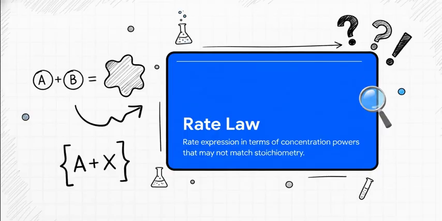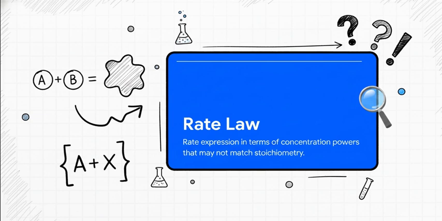Now, here's where we introduce a really crucial twist. The rate law. You might think you can just look at a balanced chemical equation, A plus B gives some product, and instantly know exactly how the rate behaves just based on the coefficients. But you can't. It's kind of like baking a cake where the recipe on the box completely lies to you about how much flour you actually need.